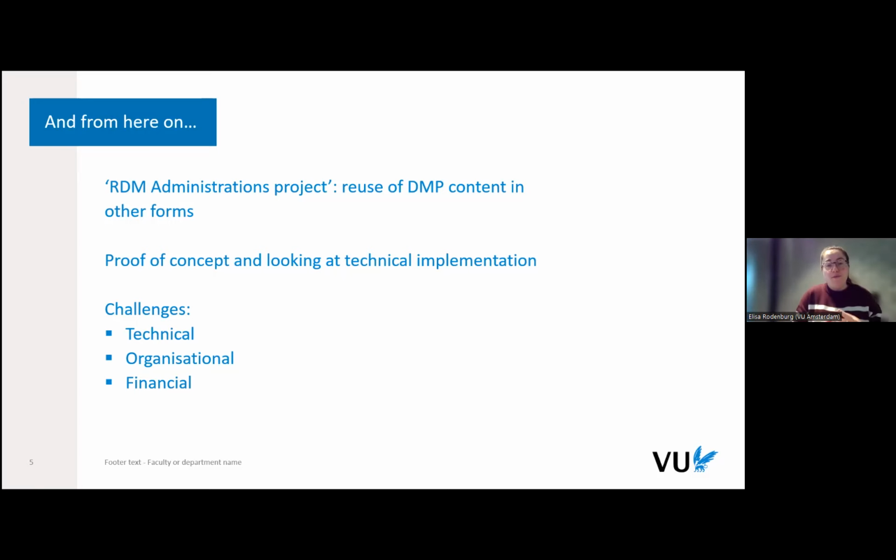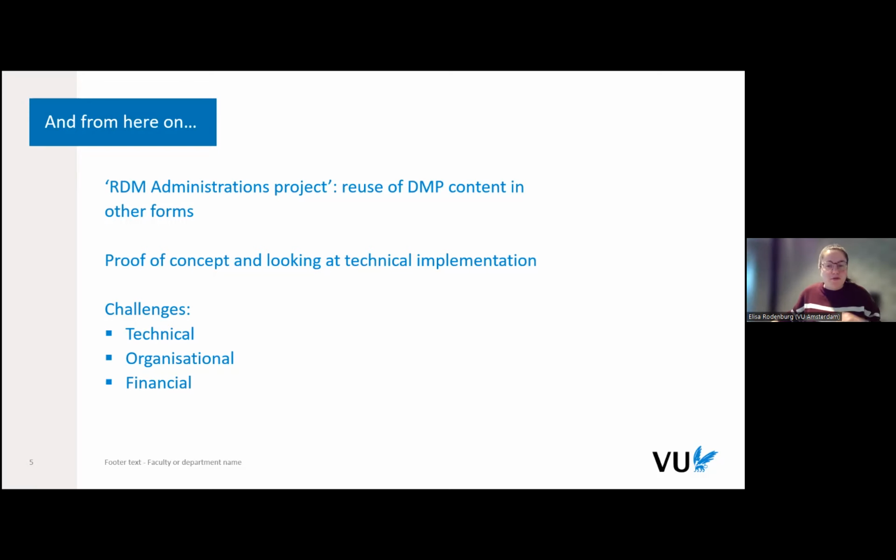Here we aim to reuse DMP content in other forms, such as the IT service request forms, IT consultation forms, ethical self-check, ethical review forms, and privacy-related forms, because they always have a big overlap in terms of the questions that are being asked. Right now, a researcher has to fill them each individually and repeat the same information 5 or 6 times. Our aim is that questions in these follow-up forms are pre-filled with the answers that researchers have already given in the DMP, where the questions align. So we hope to reduce the workload for the researchers.